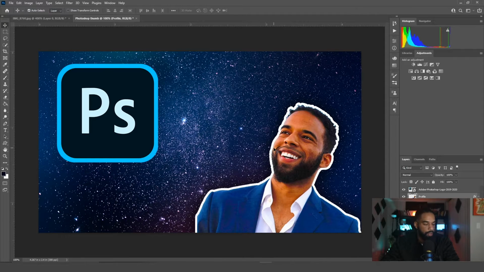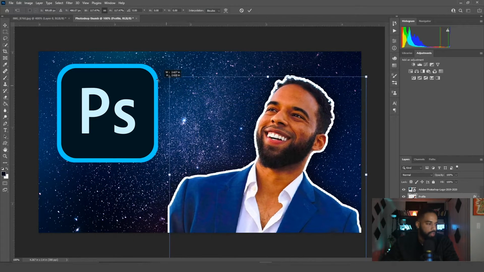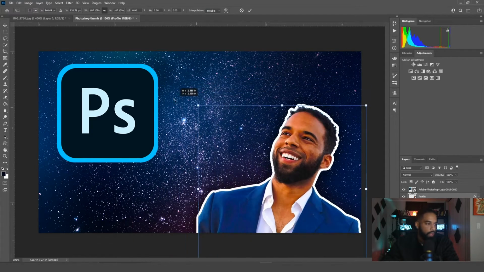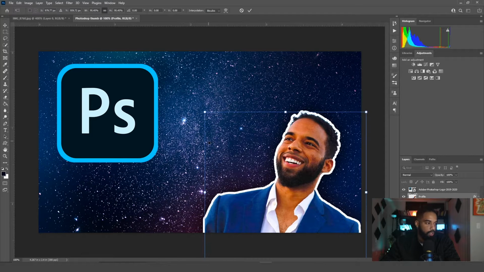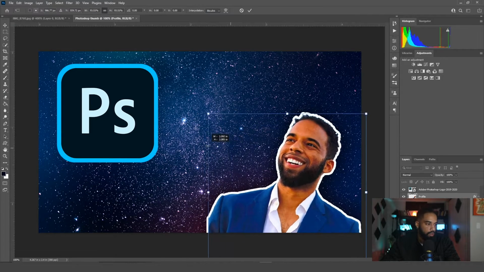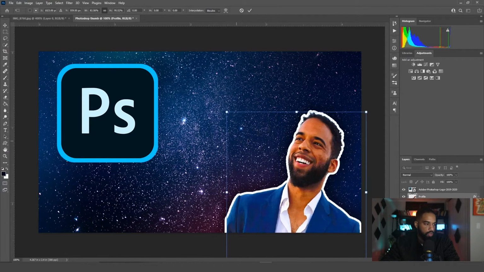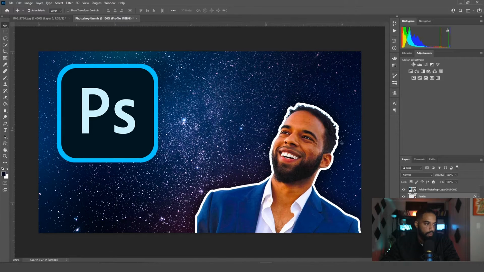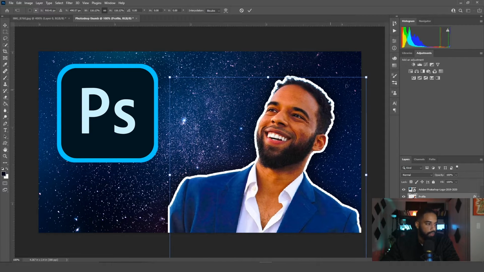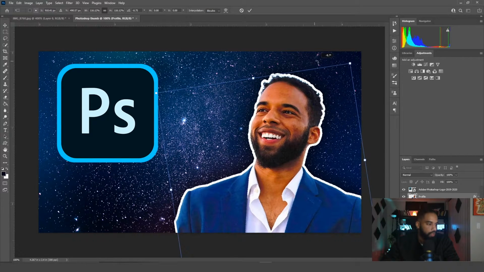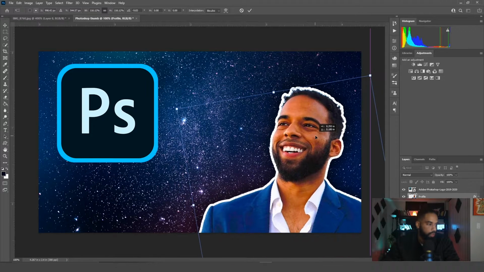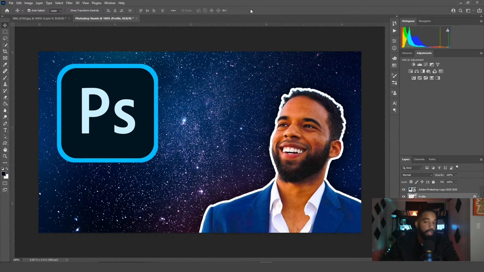What I'm gonna do is I'm gonna press Control T on a Windows. It's gonna bring this up, and I'm going to scale my image right here. If you don't want your images to scale accordingly, what you can do is you can go here on this side. See here, it's still going to go accordingly. You can press Shift, and it's going to scale this way or that way. But that's not what I want, so I'm just going to go ahead and scale it accordingly. And what you can also do is you can rotate the image a little bit. So that's what I'm going to do. I'm just going to leave it right here. I'm going to do the same thing with my Photoshop as well.